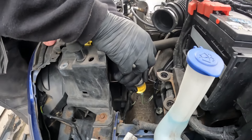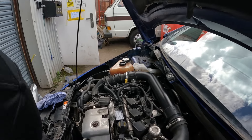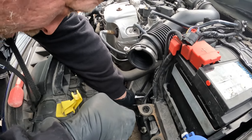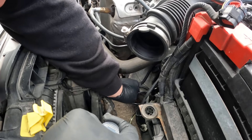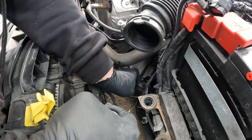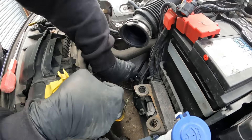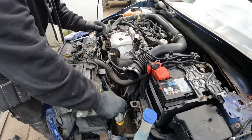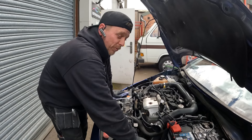We are about there. I'll just keep a little bit of pressure on that while I close up that bleed nipple. Of course, there's zero access for anything on this car - this included. That is closed off and locked into position. So that's as easy as that - remove the syringe, mop up any brake fluid spillage, and that should be the clutch working. I'll pop all the scuttle and everything back together, fire the car up, and see if we've got some drive.